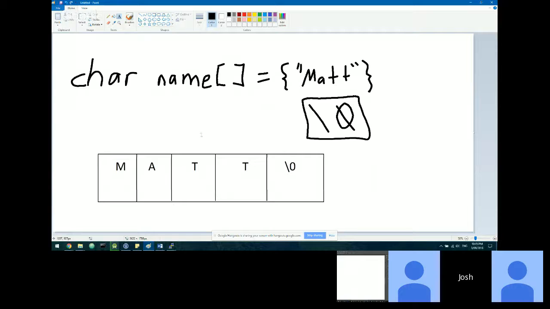So we have this terminating character here that says that this is the end of our string. But essentially in C, if we want to use a string of characters, it has to be a character array. But that means you can never change that string to another thing that's a different size.